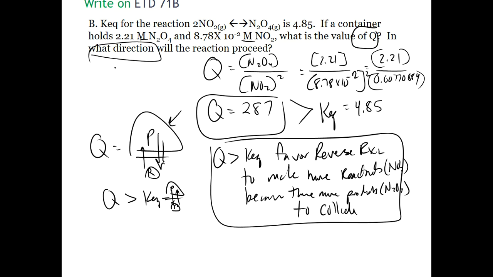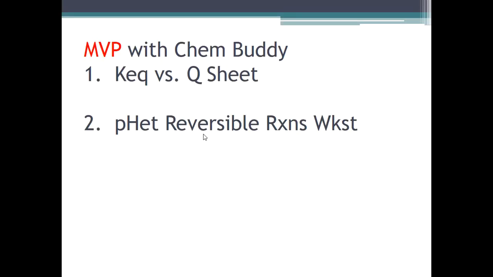And I did this beautiful thing called claim, evidence, and reasoning because basically I made a prediction, I used numbers, and I supplied my scientific reasoning. I even drew a picture that shows that I can qualitatively think about this. Awesome, doing science. Now, cool thing is you would normally go after that to the PhET reversible reactions, which of course is linked onto this, and you're going to explore it on your own.